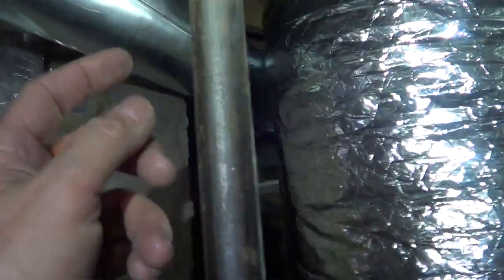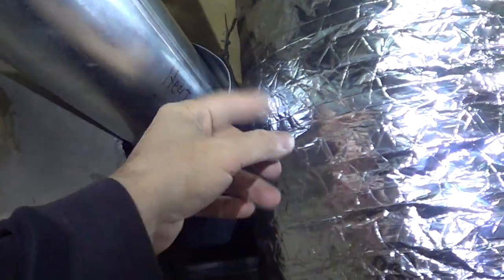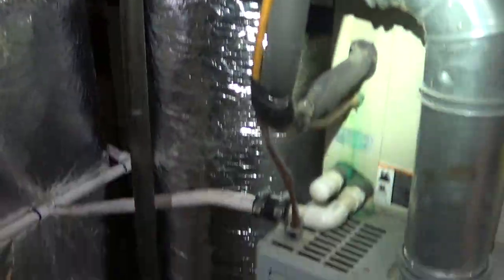I've got it on the top where it's not going to sag. I put a little heat shield because clearance is one inch on B-vent — we're okay here. I just tied it off; the stuff is non-flammable anyway. Let's go see how the sound looks — we picked up about 10 dB lower.